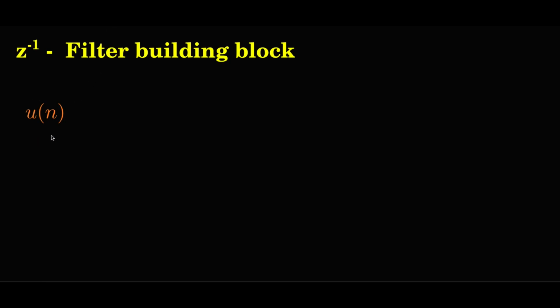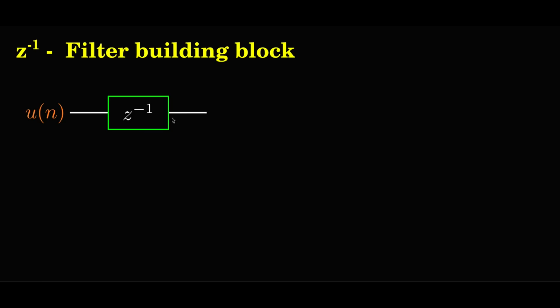So let me take an input stream. It could be a stream of discrete signal, u(k), and it is passed through a Z to the power of minus 1 block. What it means is it is passed through a unit delay block. So if it is passed through that, you are taking the value at k, putting that in a memory location, and then you will take the value out here at the next sample time.